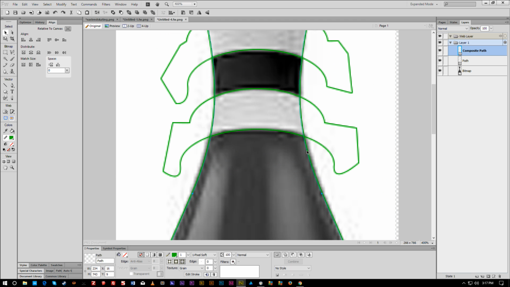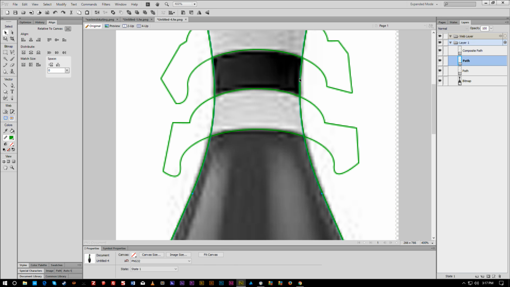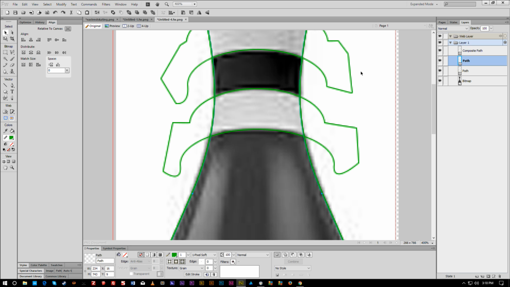I'll grab my pen. I'm going to duplicate, Control-Shift-D to duplicate. Holding down the Shift key now, I want to select my stripes also. So we have one of our pens selected, a duplicate, and then I want to hold Shift to select my stripes. Alternatively, you can select your pen, the one that's duplicated, hold down Control and select your stripes in the layer section.